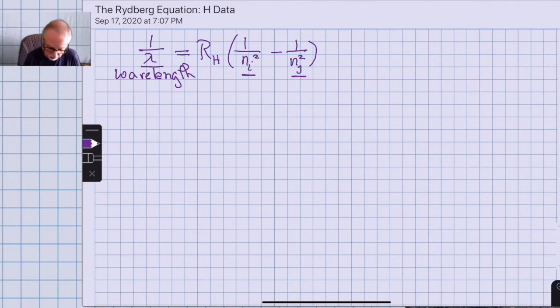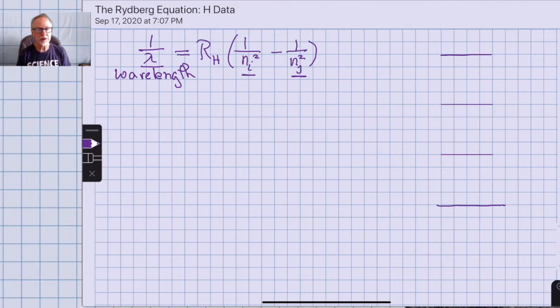So in this situation, we can consider a case where we've got energy levels, and let's try to draw them here. So I'm going to have an energy level here, and then we'll have another energy level here. All right, and let's just put another energy level here, and let's just put one up here at the top. So we've got these energy levels, and these represent energies of electrons in the hydrogen atom. Okay, so the bottom one we're going to call n equal 1, that's the lowest energy level, and then there's n equal 2, n equal 3, n equal 4.